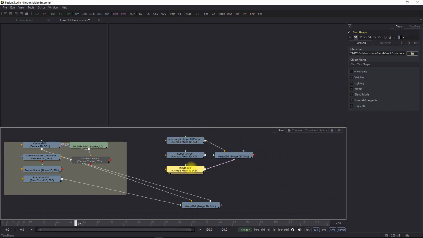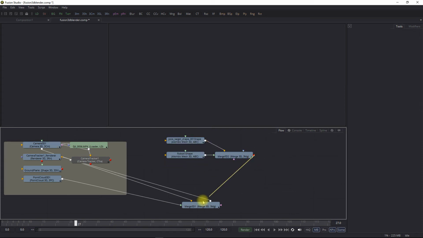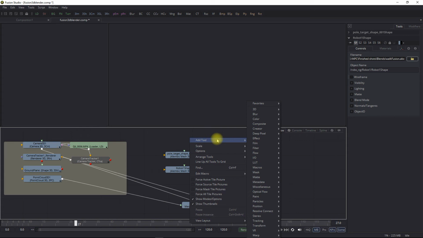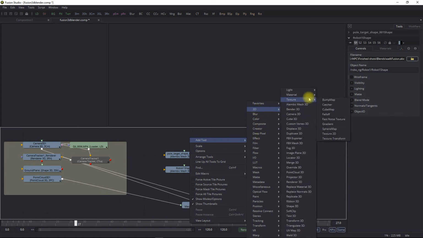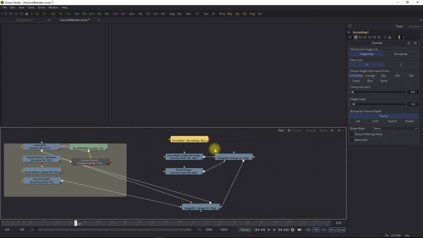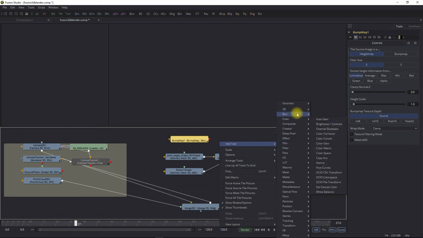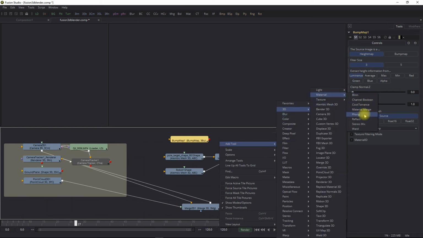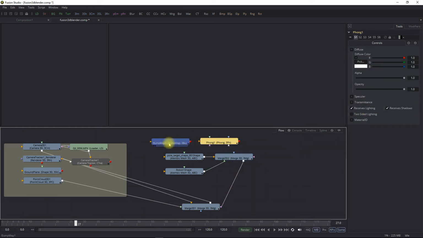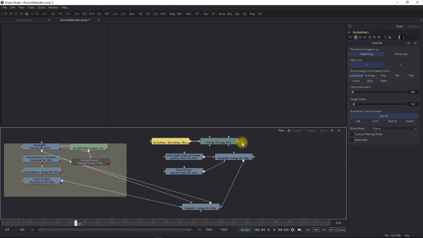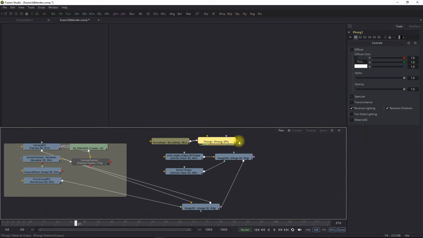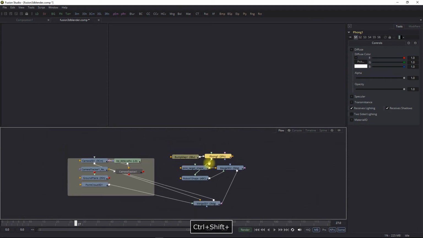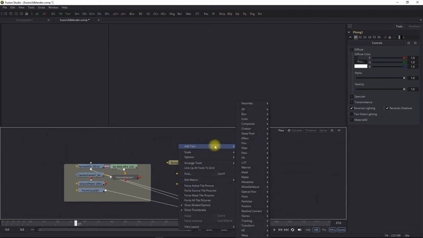We deleted the text shape. We put the merge in the merge. And we added a bump map. We added a Phong material. And we attached that there. And we put that to there. And then we brought in our 3 images.